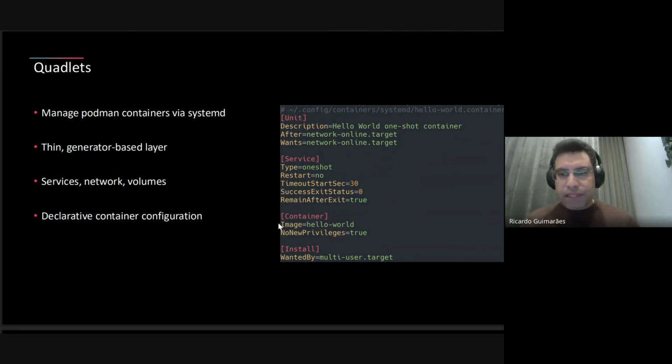So the nice thing that I find about this is that you still have this declarative configuration. It's very readable, at least for me it is, since systemd is something that we work with essentially every day. And you can still see very clearly what you're going to get in the end. So there isn't that much magic behind it. It's just basically a generator.